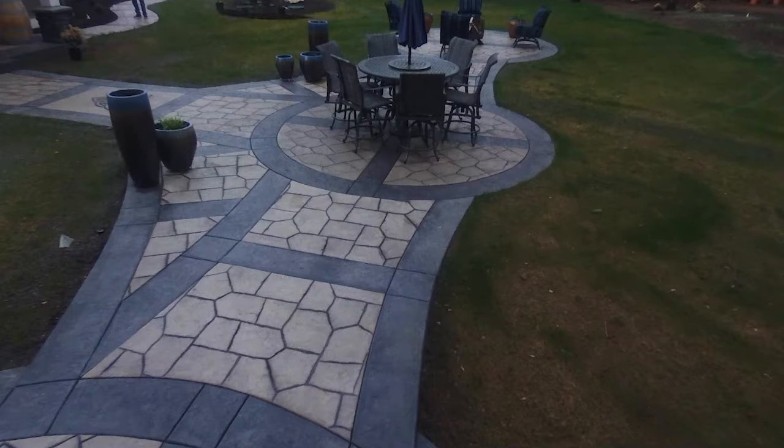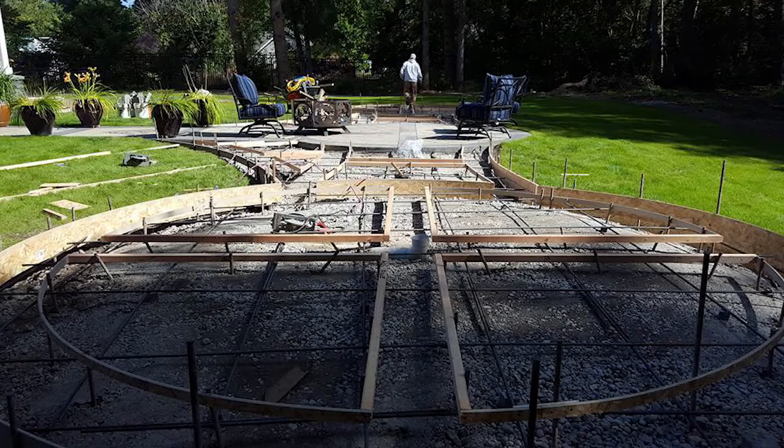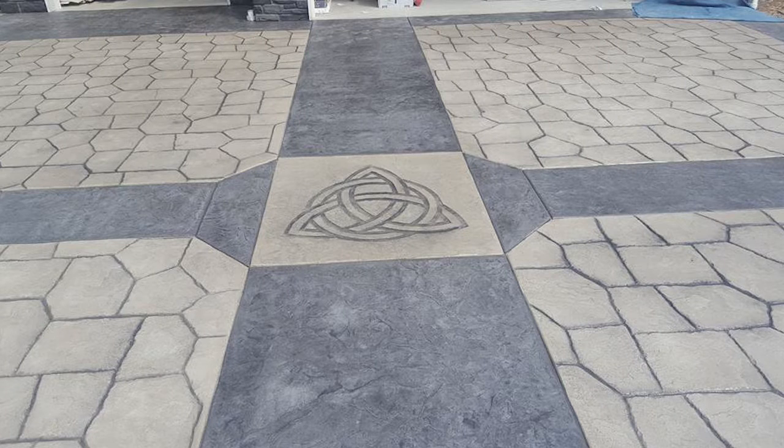When materials, form, and function come together, they can turn a simple landscape into a beautiful hardscape. The James Residence took full advantage of form and geometry. The owners had an idea of what was special to them. Their new home was their castle, and with their Irish background, the contractor now had a personal touch to explore. A Celtic knot would be perfect. The knot is a symbol of eternity, and the 3 points of the knot represent deity, nature, and time.